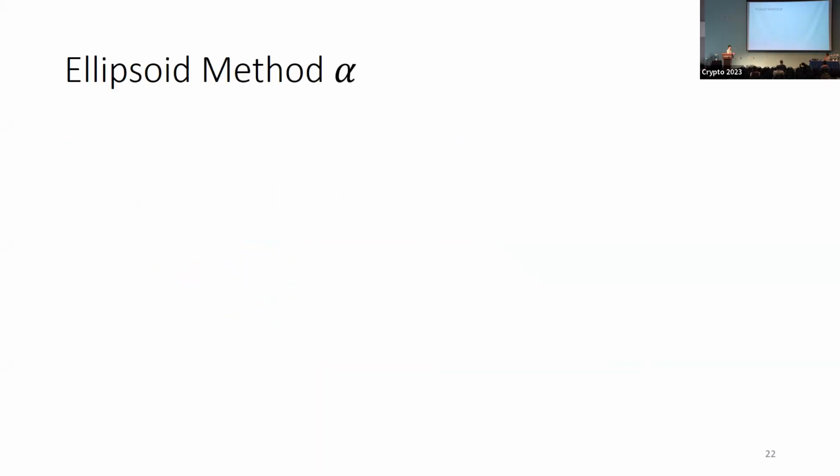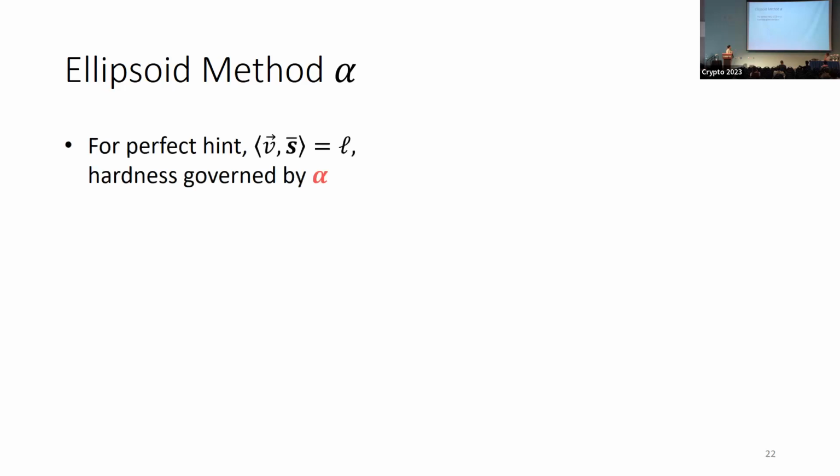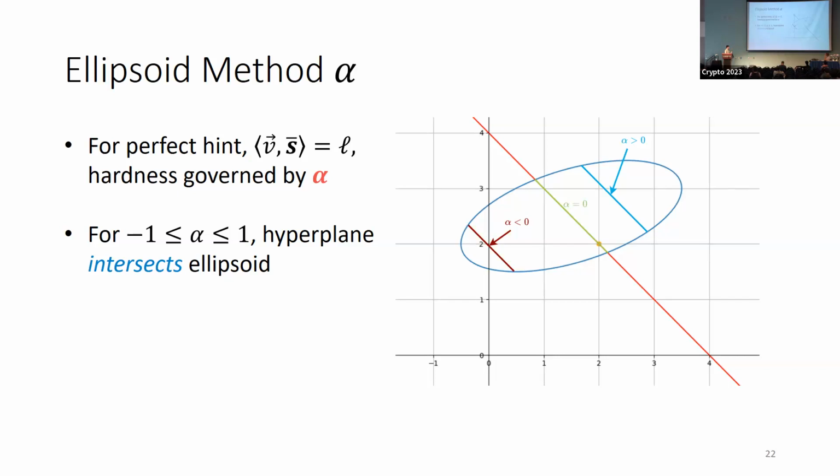And it's actually quite nice using these geometric hints because there's a quantity in the ellipsoid method and the update methods, the quantity alpha, and this is for both the inequality hints and the perfect hints. I'm going to illustrate this for perfect hints. The remaining hardness, the effectiveness of your hint, is actually governed solely by this alpha parameter. I'm not going to exactly define how that parameter is calculated, but you can look in the paper. For alpha between -1 and 1, it says that the hyperplane defined by your hint intersects your ellipsoid. The closer the absolute value of alpha is to 1, the closer you are to being tangent with the ellipsoid, and so the smaller the remaining search space is.